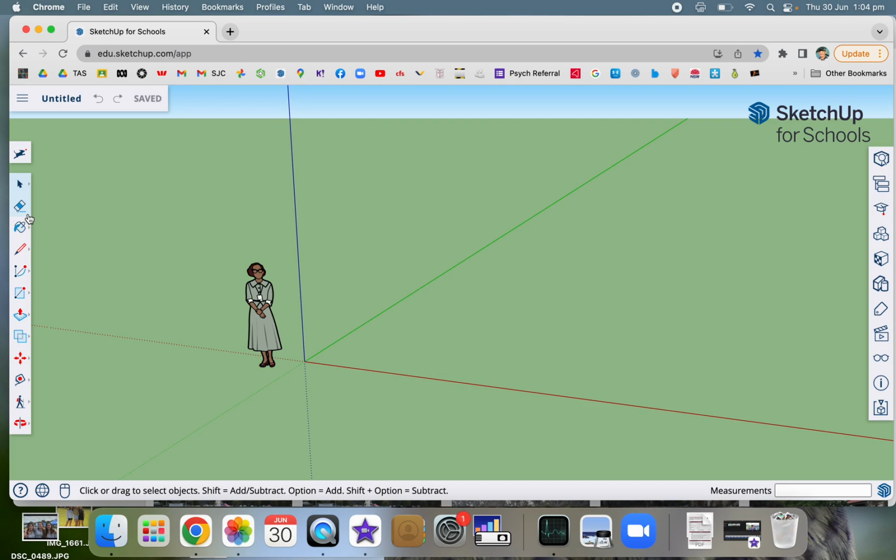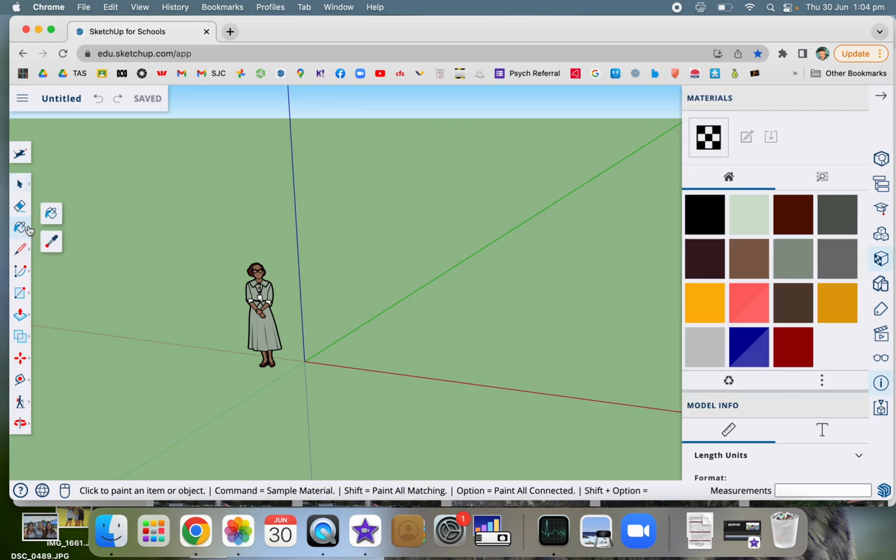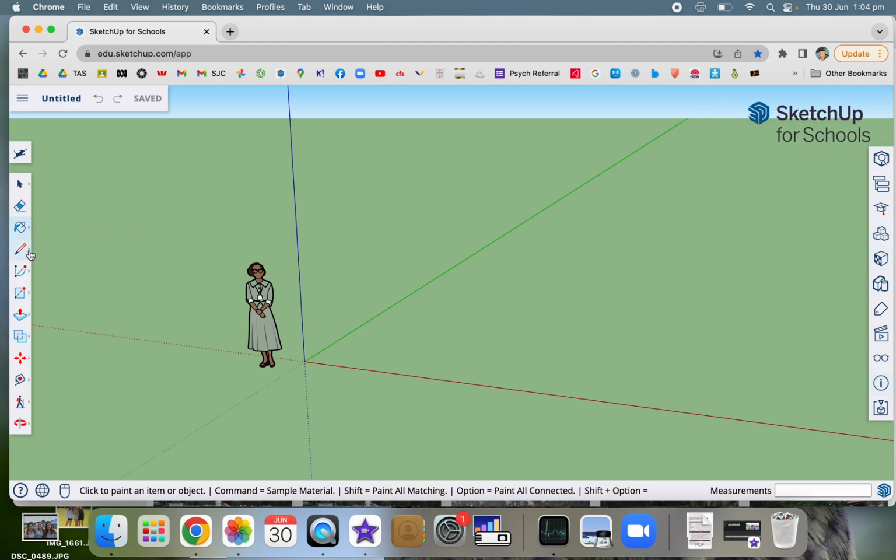This is just going to be a quick introductory one to get you started. I'm going to look at the tools on this side. Now, if you hover over the top, see how it's got eraser, paint. I'm not going to look in those, you know what they're like. And if you click on that little triangle, you get different options. So we can work those out. Now we've got our pencil. I'll be drawing with that. That's one of the most common tools we'll be using. And you can see these are straight lines and these will be squiggly lines. I don't think I've ever used that one. So we will be drawing lines with the pencil.